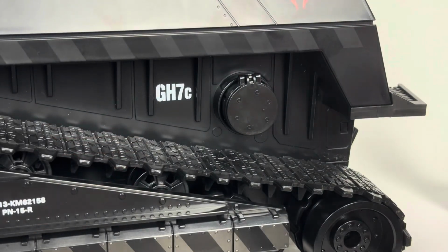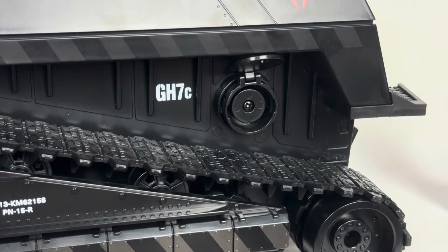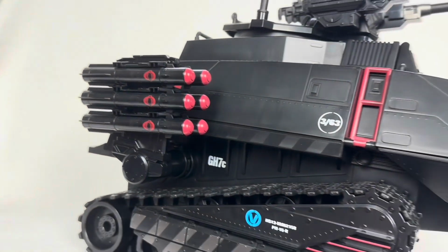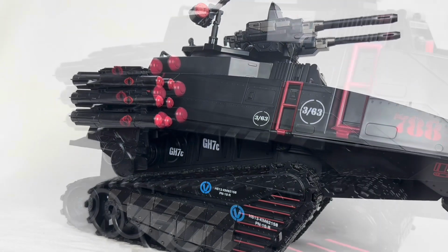This little cap here does look like a gas cap, but it actually is another piece where you can open that up and add attachments to it. We have these missile launchers on the side, and if you don't want them on there, just have it closed. But if you do, open it up, plug it in. It's very, very simple.